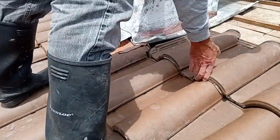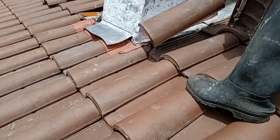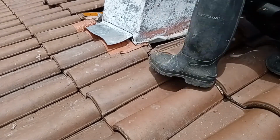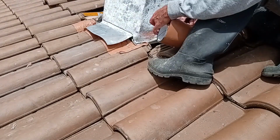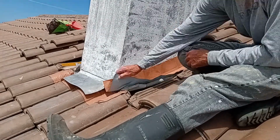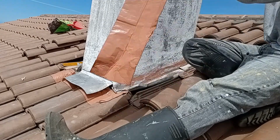Now I'm working with the tiles on the side of the chimney. I'm putting back the full tiles, and then the half tiles here are going to be mortared completely. Before that happens, I have to put down the flashing. There's a bit of a change because the flashing on the bottom edge of the chimney is elevated, so my new flashing had to go underneath that, and then I'm tucking this around, but the rest is the same concept.